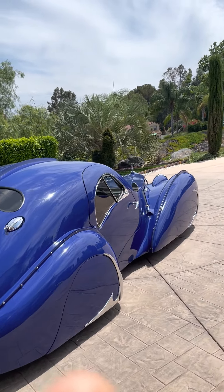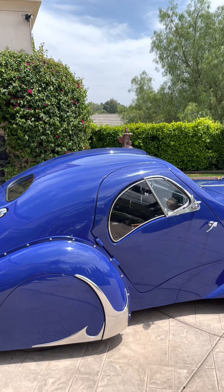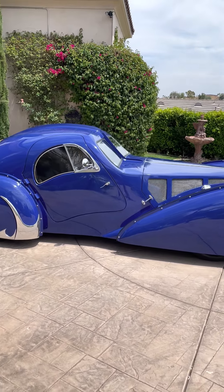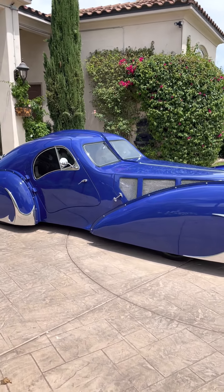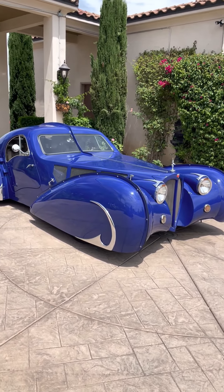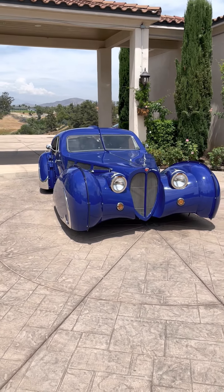This is the last one — I'm getting on in years, so there's only going to be two in existence, and this is the best one. It was built on a beautiful '89 Corvette with only 30,000 miles on it, owned by a guy who worked for the studios here in Hollywood. He had it since brand new, and I'm the second owner. I wanted to build something special, and this is it.